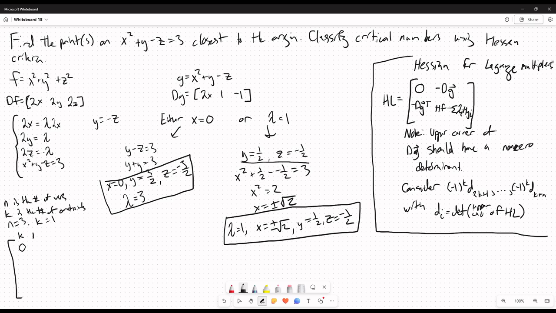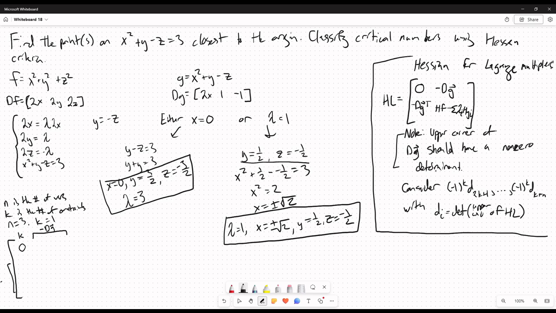And then here, you're going to have negative the matrix of partial derivatives of g. I'm writing g as a vector valued function because sometimes we have more than one constraint, in which case we kind of want a stack of gradients, which is our matrix of partial derivatives. And that's why I wrote it this way. But you'll note that we have a special criteria that the upper corner of our matrix of partial derivatives for g should have a non-zero determinant. That's actually going to be a problem here, but we'll come back to that soon.